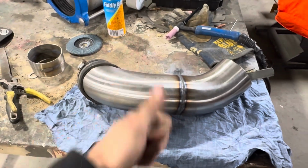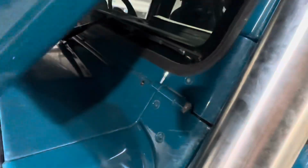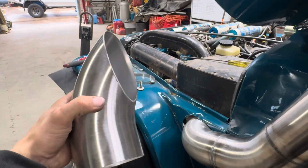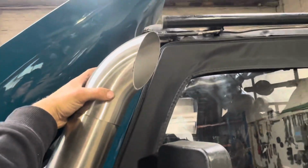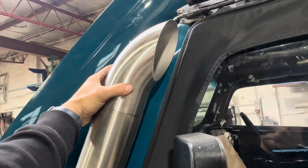So alright, I got all the bottom half done, and I've made the mount, which just mounts to the windshield hinge, and then I've cut out the top cap, which is just a 90 bend, and then you just cut off one edge, which gives you that nice cool shape. And that is just gonna sit facing backwards, or maybe on a tilt, I don't know, probably just straight back, and that will pretty much be it.